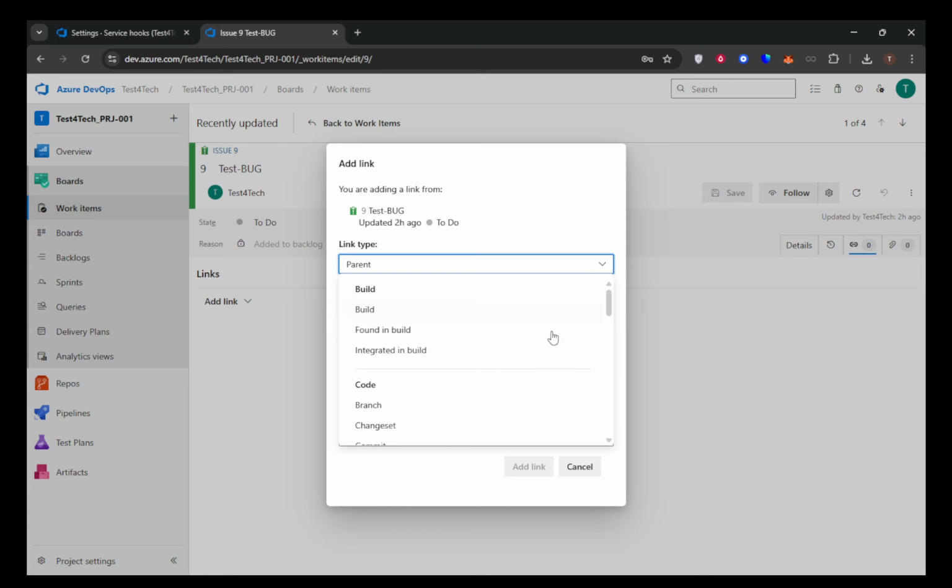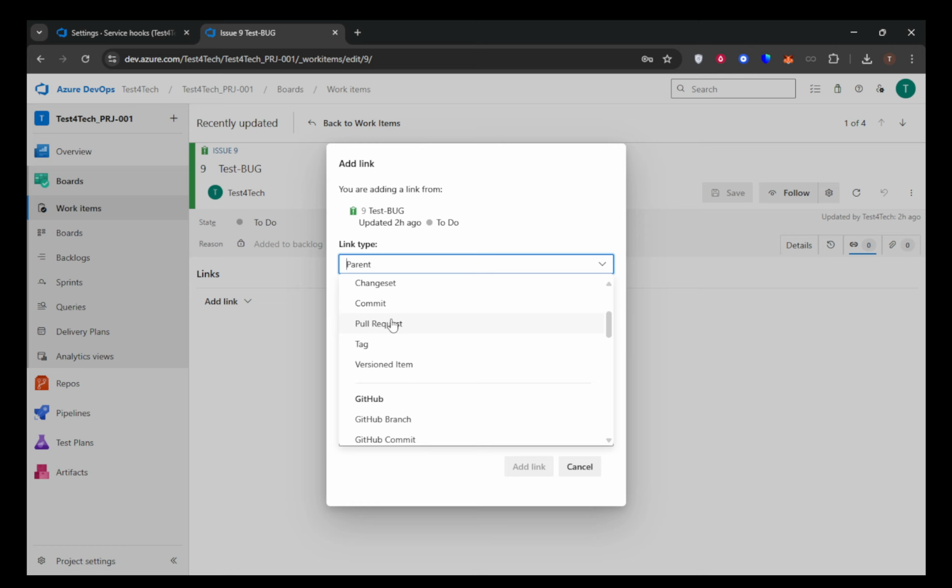Now, let's explore some examples of these relationships. You can establish a parent/child relationship where a user story can have child tasks nested beneath it. There are also predecessor-successor links, indicating that one work item is contingent upon another finishing first. Or you might simply have related items, where there's a connection but not a hierarchical one. For code links, you'll be able to specify the connection between a work item and specific code alterations thanks to commits and pull requests. So, how do we establish these links within Azure DevOps?